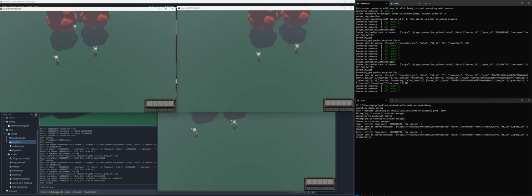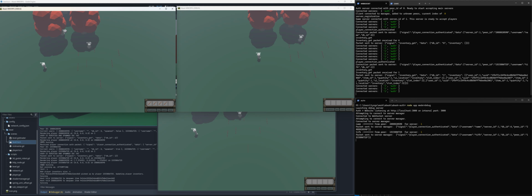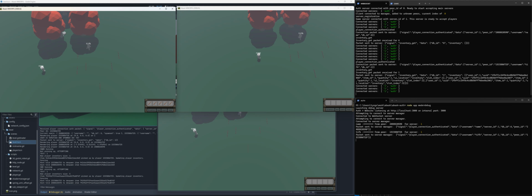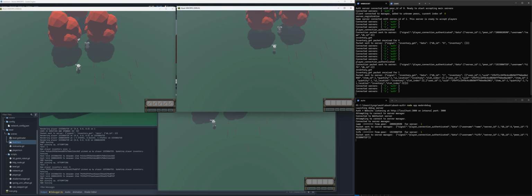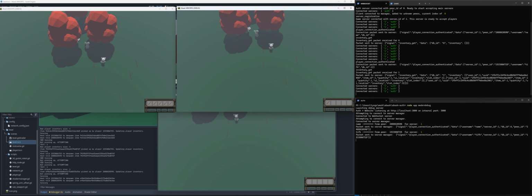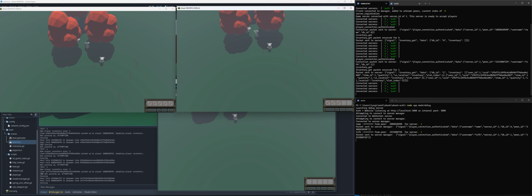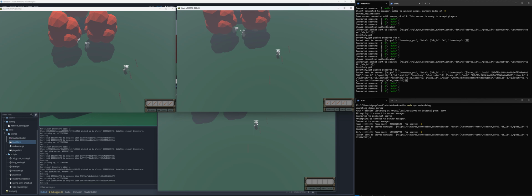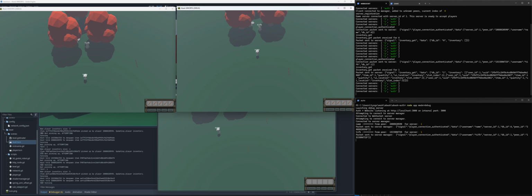Just some lerping. We can also pick up items, so if we want to say pick this item up, you're going to see the item disappears for the other player as well. Pick that one up. We can just go pick up everything. Spam request. You can see in that bottom left, we can spam 100 requests. It's going to manage that just fine. And so far, everything seems to be working well.